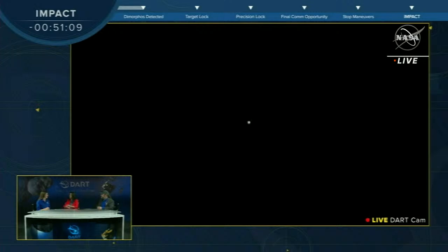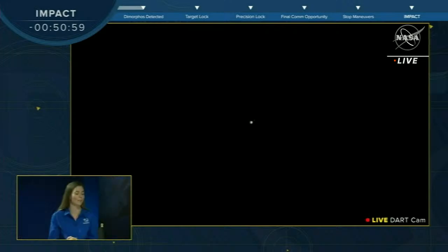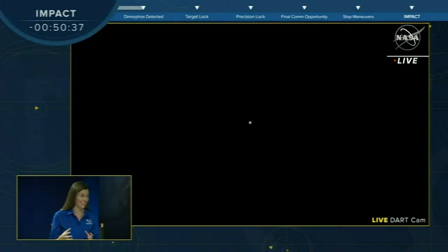Mallory, can you help us understand how, if the mission succeeds, DART's mission tonight can help improve models for mitigating hazardous asteroids in the future? That's exactly right. So we stand to learn a lot from this DART impact. DART is both a technology demonstration as well as a really big science experiment. From a technology standpoint, we're going to see if we have what it takes to autonomously navigate a spacecraft into a relatively small celestial body, something the size of a football stadium, that's pretty far away from Earth.